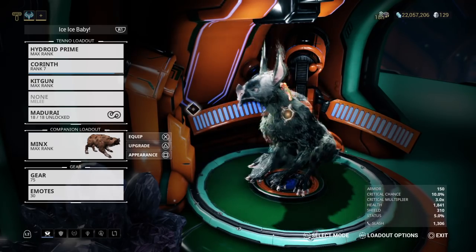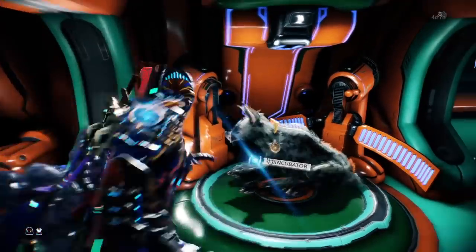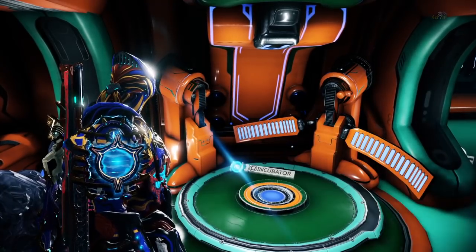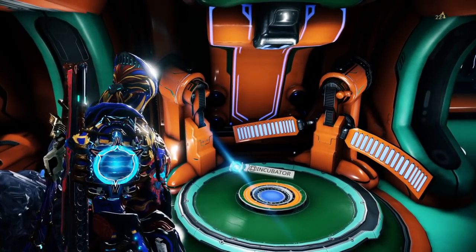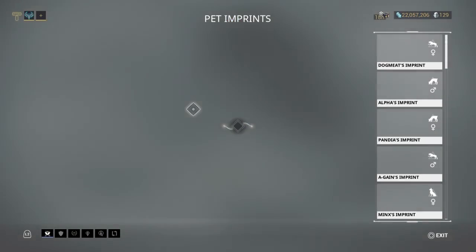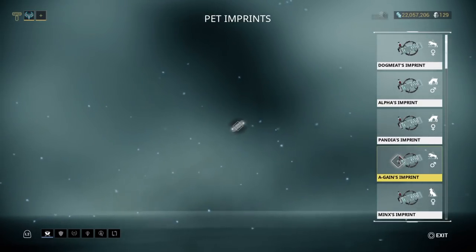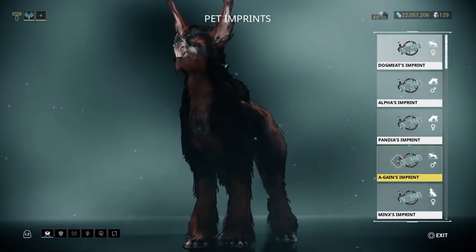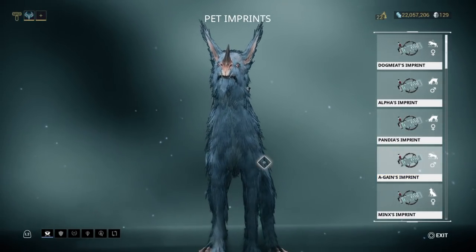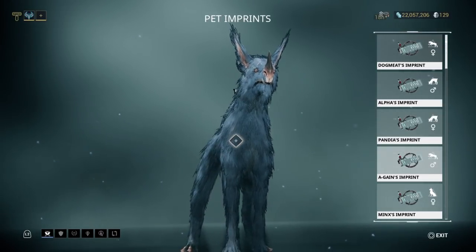Alright, so with all that said, let's talk about our more in-depth information on incubation and breeding. Now, if you are looking for the basics of breeding, I recommend you check out my basics vid. We're going to go into more detail here. So let's talk about Kubrow body types. Now, there are 3 basic Kubrow body types in the game of Warframe. The first is the skinny body type, as the name implies. They are very short on stature, very short on mass. They are very, as the name implies, again, skinny, small.